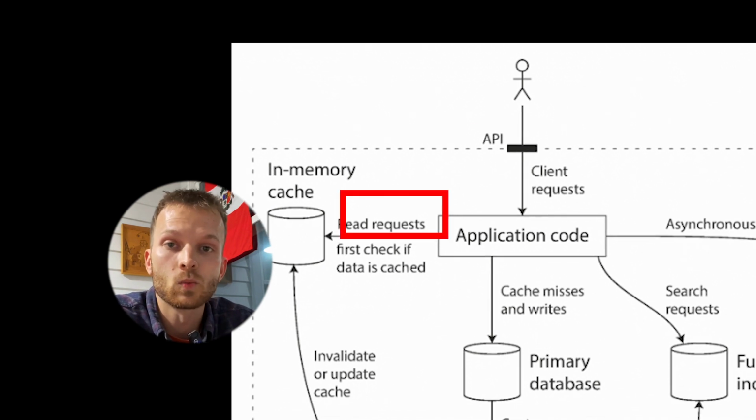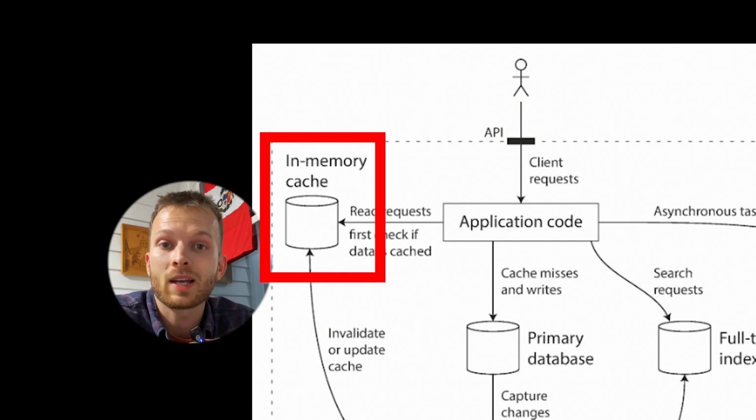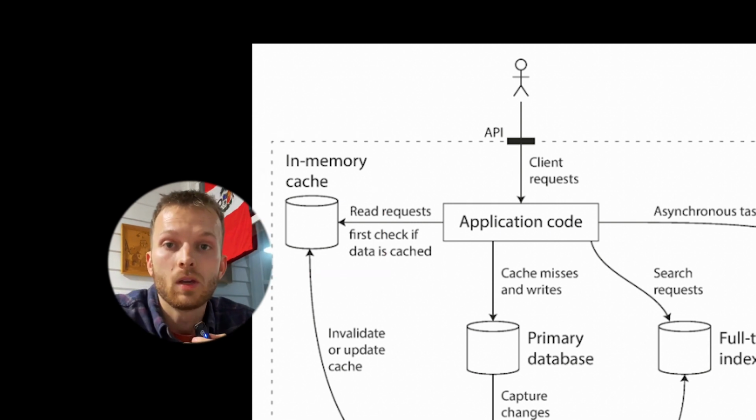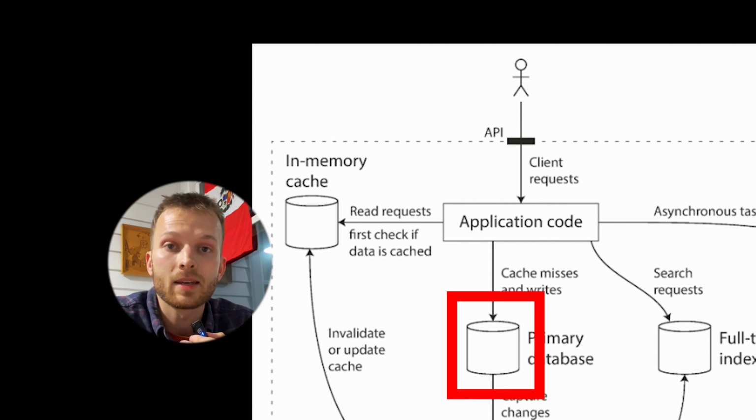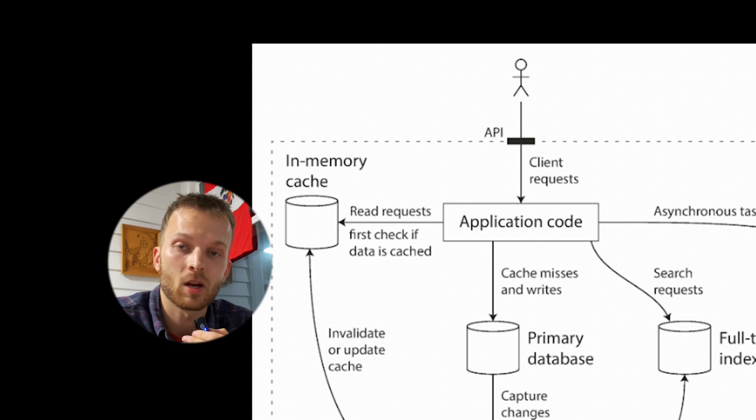First, let's focus on these reads and writes. So we know this is an application that is both reading and writing data. For reads, we're first checking against a cache to see if the data that we're trying to read has already been retrieved, perhaps in a previous session or search. If it's not there, we'll need to read that data from the primary database and update the cache. We also have something which is writing to the primary database.